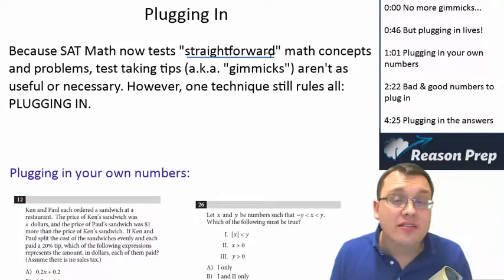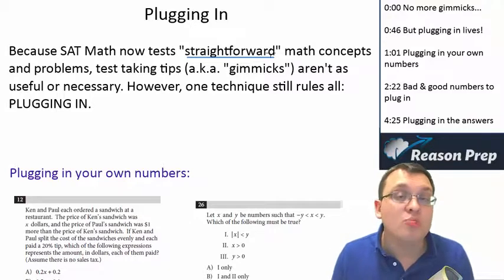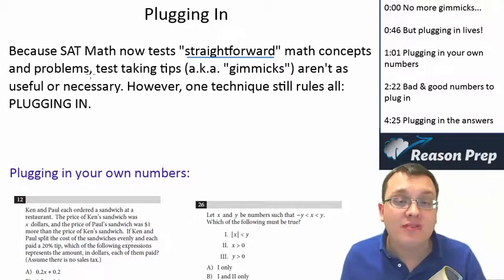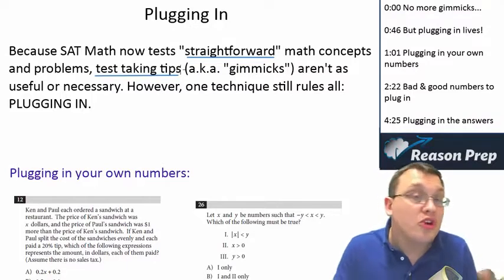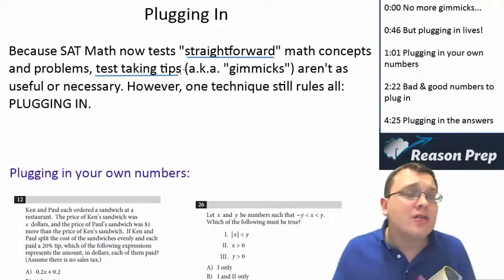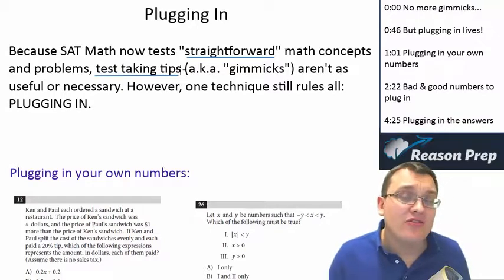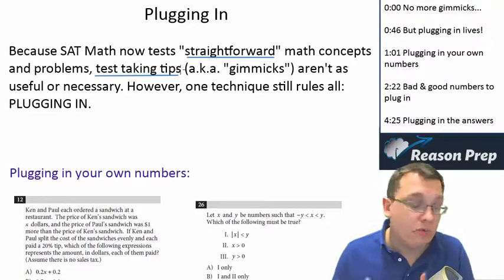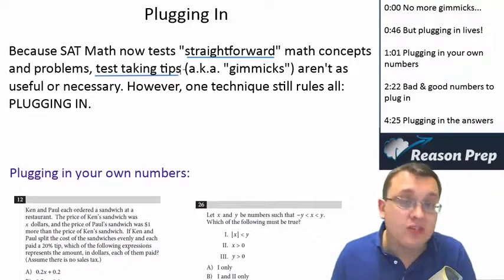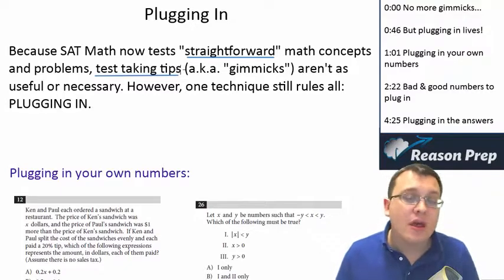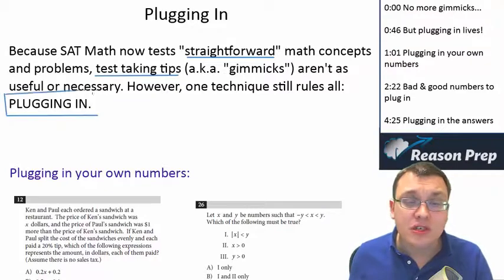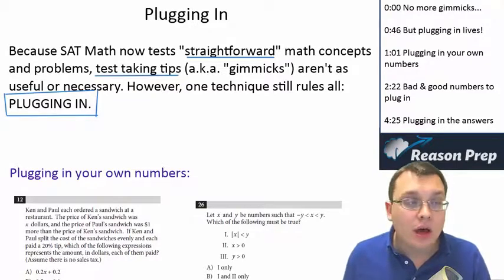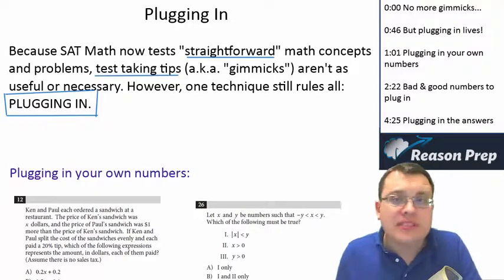And for that reason, because they're much more straightforward, they're much more like math questions in your math class, test-taking tips or gimmicks or super duper secret strategies aren't really going to be as useful or necessary on this test. There are some, and we're going to work through making estimates or eliminating choices or other things like that, but they're just not as useful, except for one technique, which still universally works very well. It doesn't work as well maybe as on the old SAT, but it still works pretty often, and that's called plugging in.